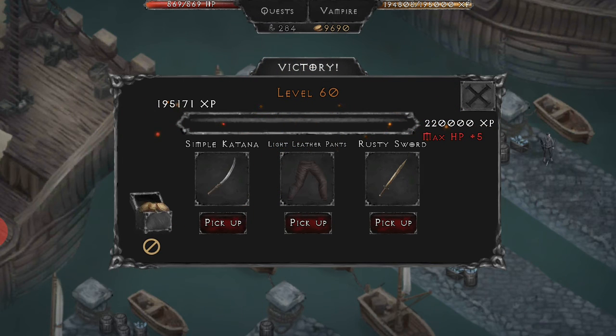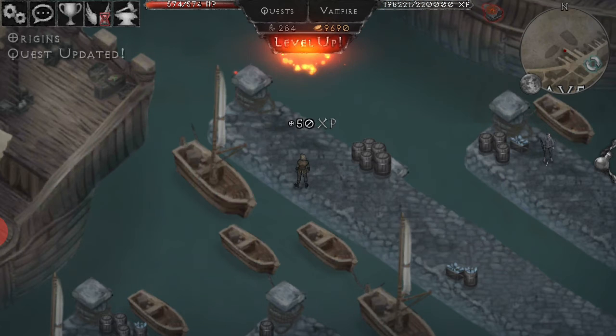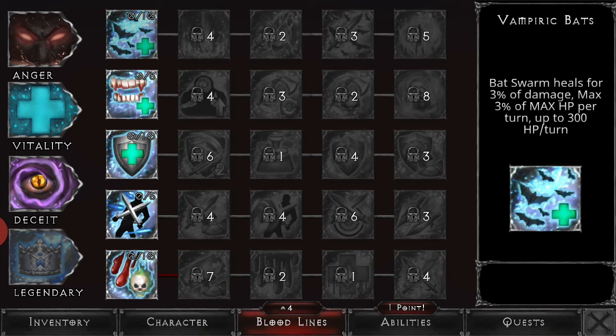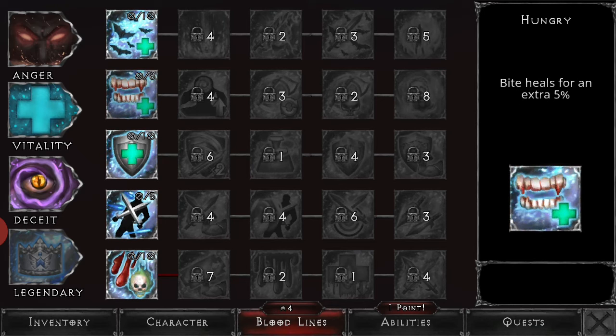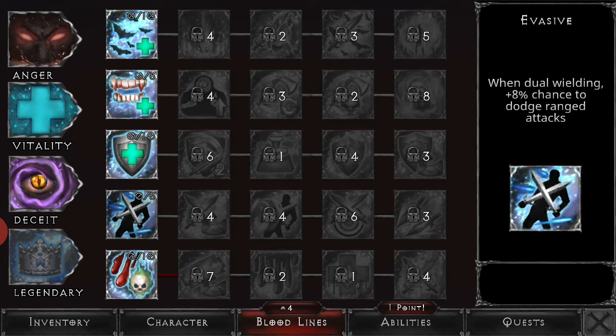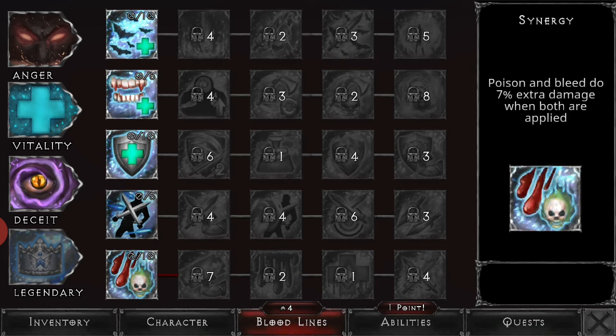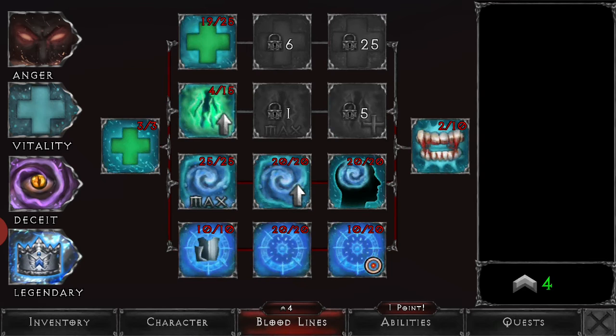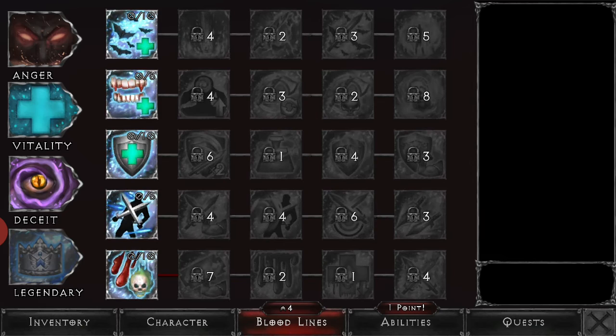I don't care about these, they are just for being sold. What is this? Legendary. Bat Swarm heals you. Bite heals for more. 3% more HP, 5% more HP. Shield is equipped. Dual wielding, 8% chance. Poison and bleed do 7%. Okay. This is going to be fun. I actually want this.